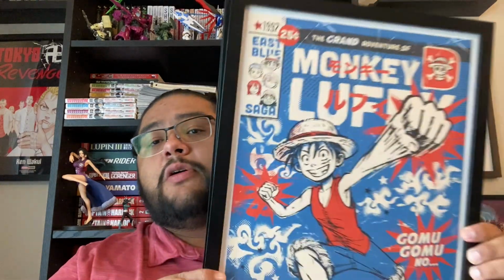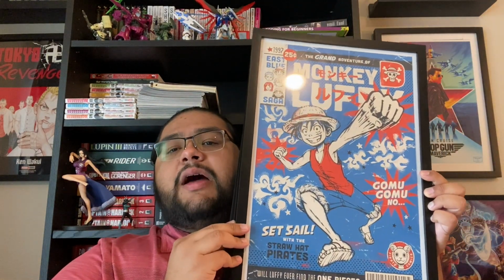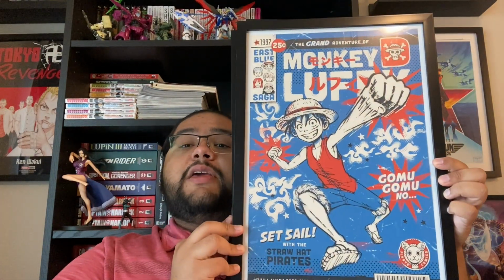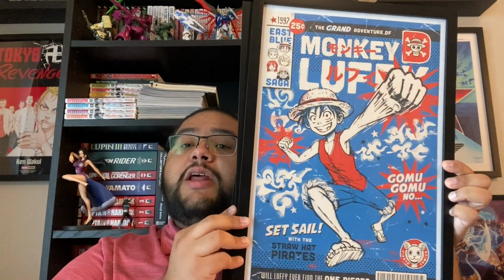And then my roommate went to A-Fest, I think, here in Dallas, and he got me some One Piece posters. It was a 3-for-2 deal that they had, and it's from Hero Anthem. So he got me these 3 really awesome One Piece posters. So we have Luffy in a comic book. I don't like how Luffy looks necessarily, but I love the typesetting and all of the other stuff back here behind Luffy, and I think it looks great.